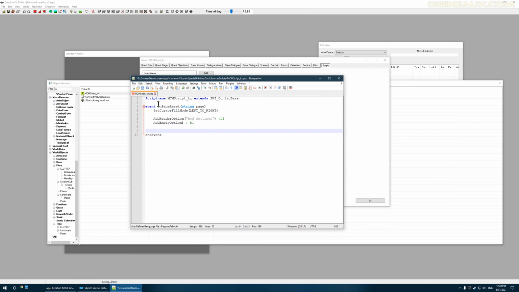Now we want to add our first actual button. So we need to add an add toggle option ST. Now, the ST is important because that's the new method for setting up an MCM menu, so we can use states, which just cut down on the amount of coding you have to do and makes it a bit more readable for humans.